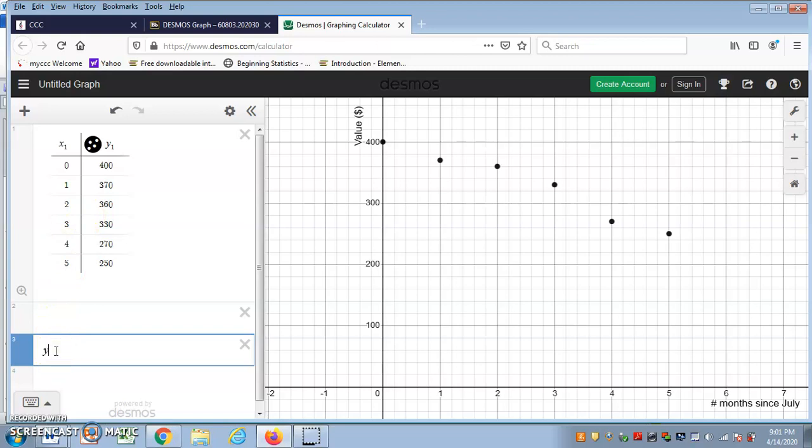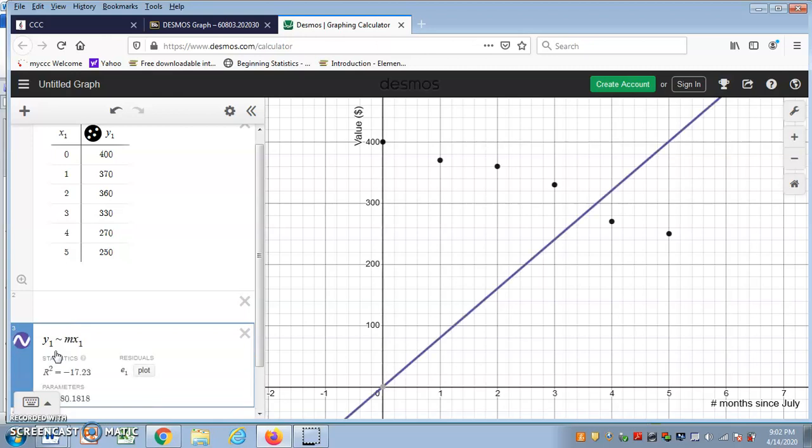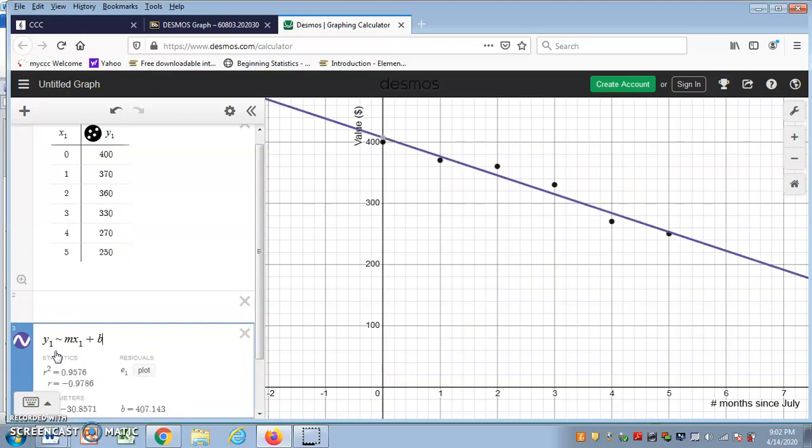So you want to hit y1 and then shift the symbol next to the 1 key. And then y equals mx plus b is our linear model. So we use m and then x1 plus b.